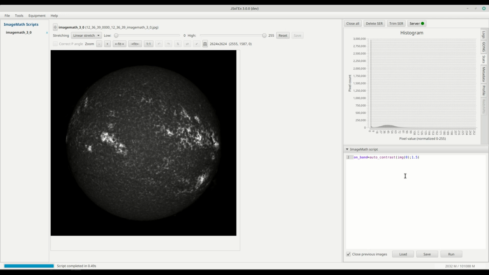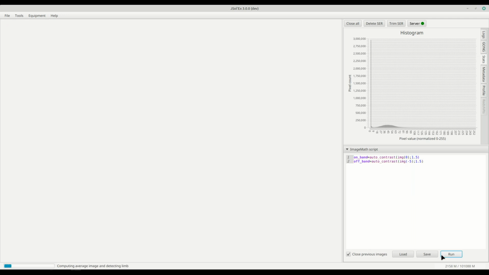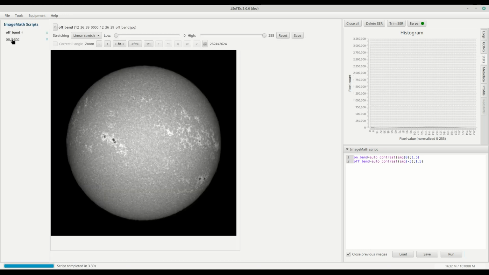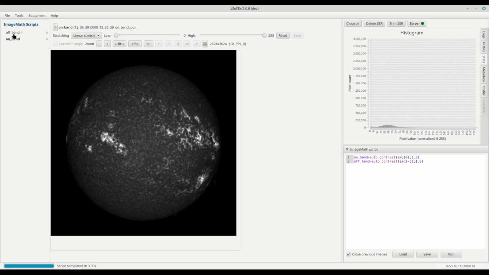But I could also decide to do an off-band image and do the same, so auto contrast image. And then here I would basically say -5 pixels and then 1.5. And it would generate a couple of images, one which is on-band and the other one which is shifted by 5 pixels.